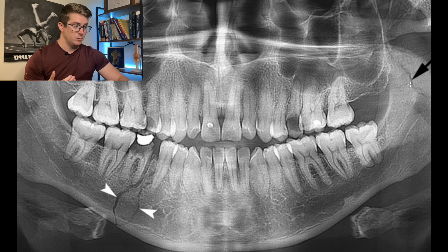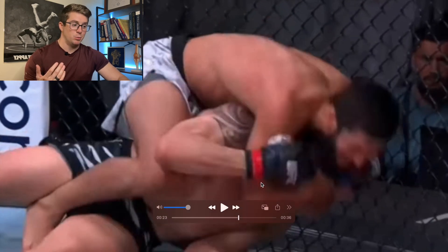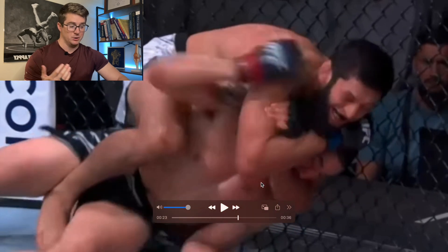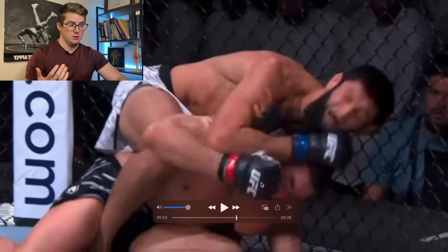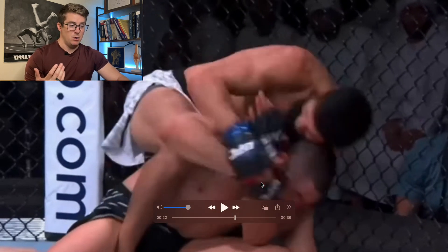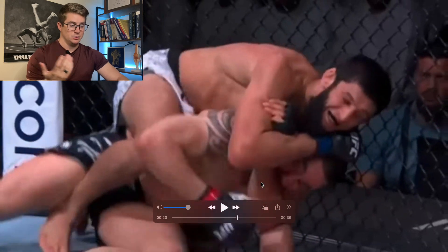There's also one up here, though this X-ray is not necessarily representative of the fracture Robert Whittaker had. Again, we don't know exactly, but it is confirmed a fracture, obviously, after seeing some of those pictures. That's essentially what a jaw fracture looks like on imaging. All of these biomechanical and anatomical factors played a huge role in why he tapped so quickly — he had absolutely no choice unless he wanted his jaw to be further damaged.